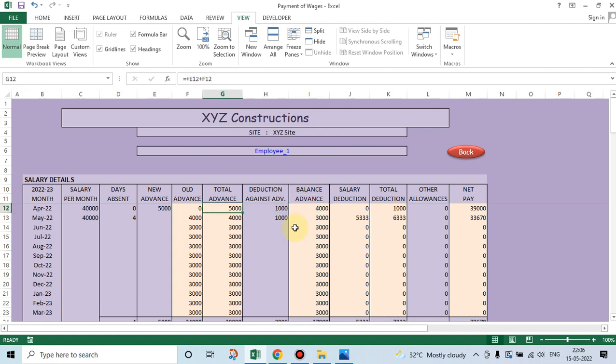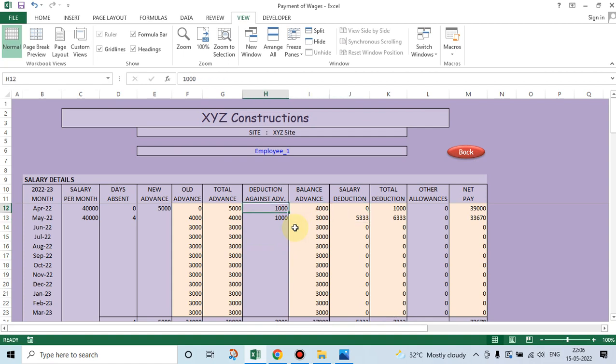advance is, see, if 5,000 advance he has taken, at the end of the month 1,000 is being deducted. It is 4,000 is the balance. Suppose you start deducting 500 rupees per month, it will look like this. So still 4,000 is balance. Everything changes as per the figures we take. So 3,000 is the balance. Balance will continue in the subsequent months. Will deduct his salary and ultimately it becomes 0. The pending amount becomes 0.